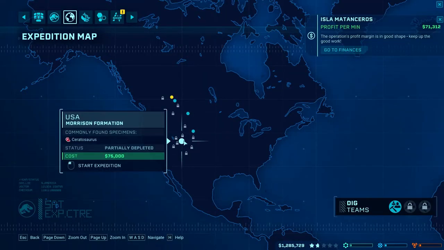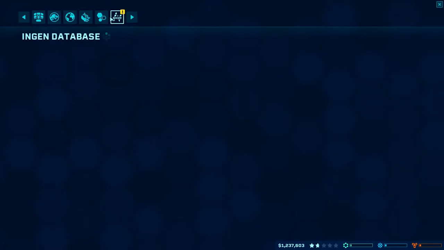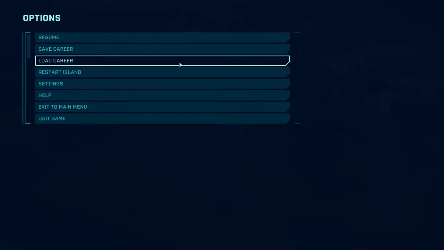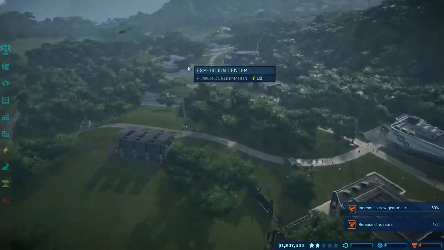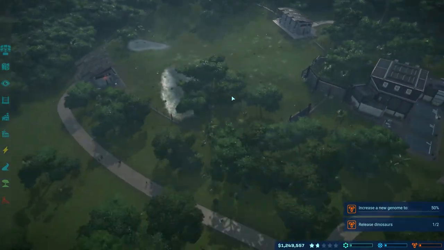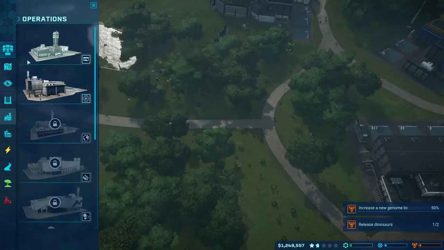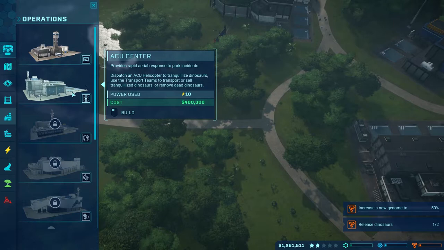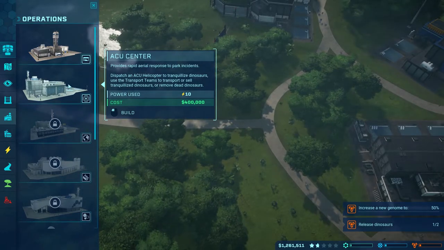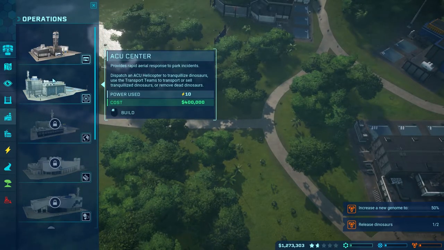Let's send an expedition out. Let's head out to Canada. Get some Edmontosaurus DNA. All right, and that is all great. It is raining. That is not great. Oh, I'm so excited to see our Ceratosaurus. And then let's get some guest amenities down here. Do we want an ACU center? Provides rapid aerial response to park incidents. I think it is similar.